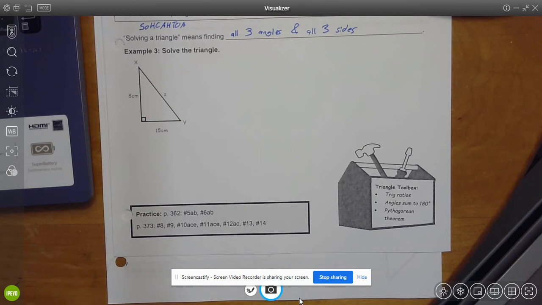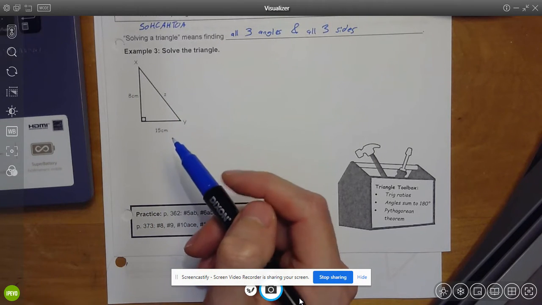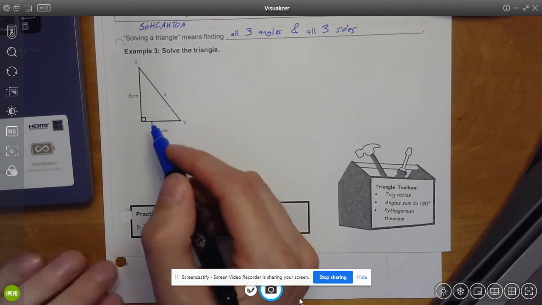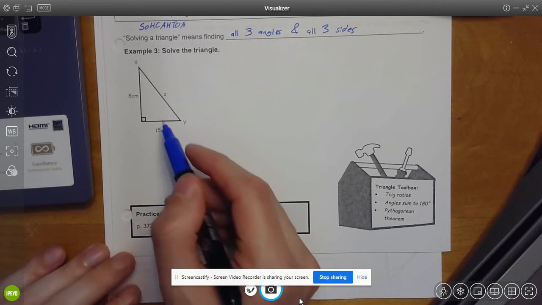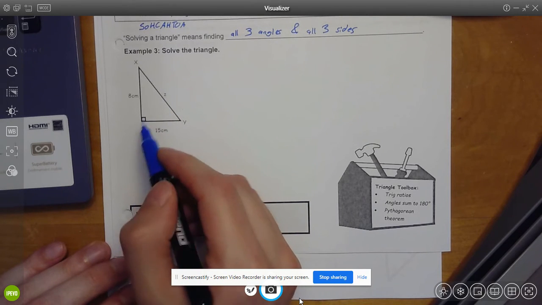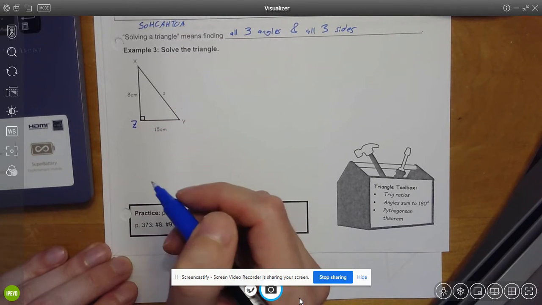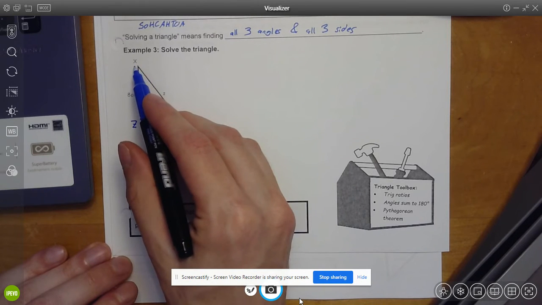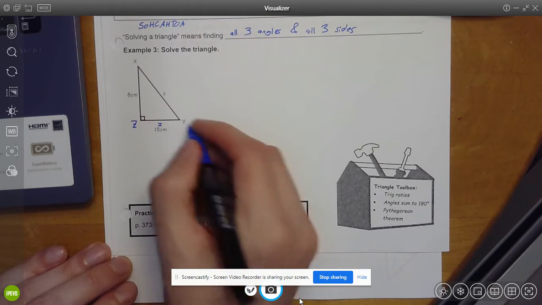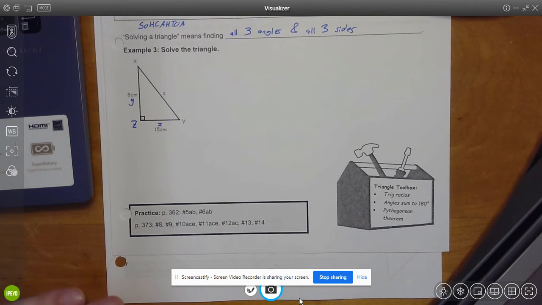So before we get into solving it, I just want to introduce a way that we can label angles and sides of triangles. Angles are always going to be capital letters. I've got a capital X, a capital Y. Side lengths are always going to be lowercase letters. So for example, lowercase z. And the convention in mathematics is that we label the angle opposite the side as the corresponding letter. So little z is the side length across from capital letter Z. Similarly, big angle X is across from little side x, and then capital angle Y is across from small side y. It's a convention in math that's going to help us stay organized.